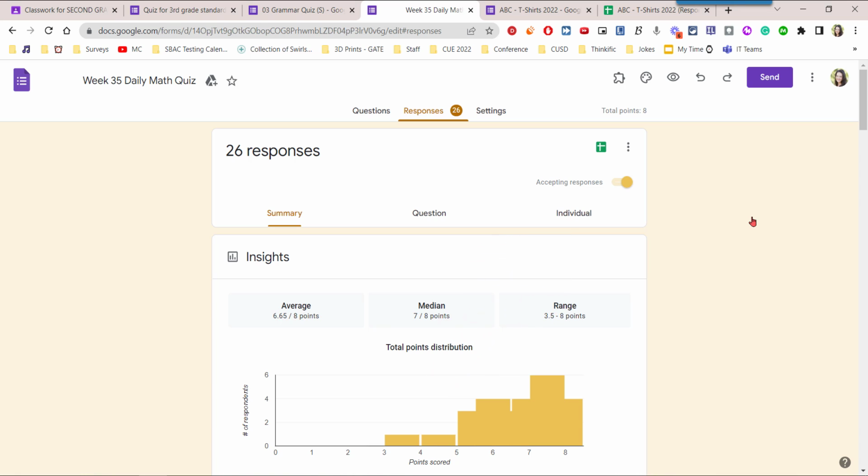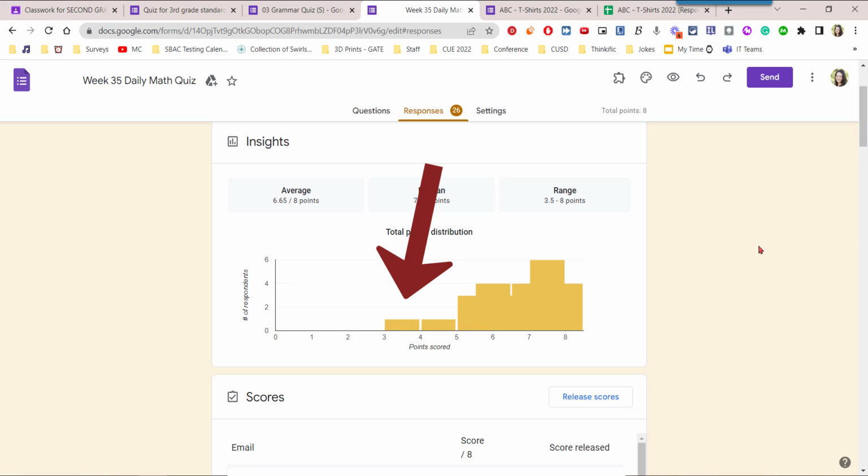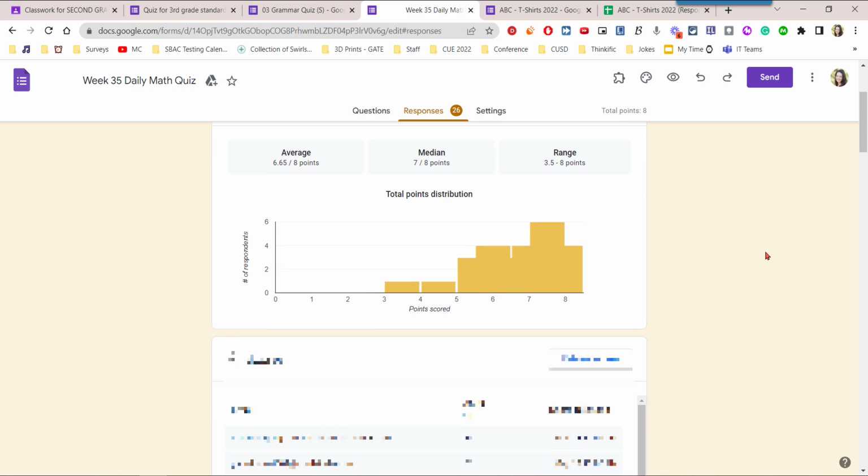And then another layer of that is that because it's a quiz, it was self-graded. Google went through and utilized the information that we provided on the quiz because we established that answer key early on, and then Google supplied a point value for each of those questions as the students responded to them. So let me scoot down in here. Here's the range of data. We have a particular number of students who responded in the 3, 4, 5 category. We have a number of students who responded in the 8 category. You'll notice up at the top that the total point value for this quiz is 8. And so the point distribution is based on how the students responded.